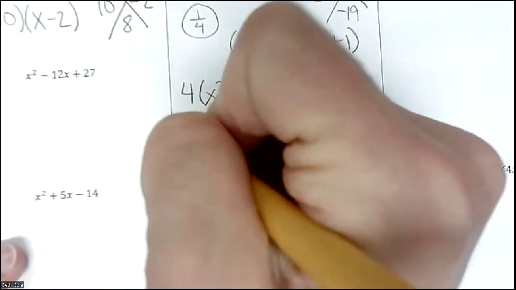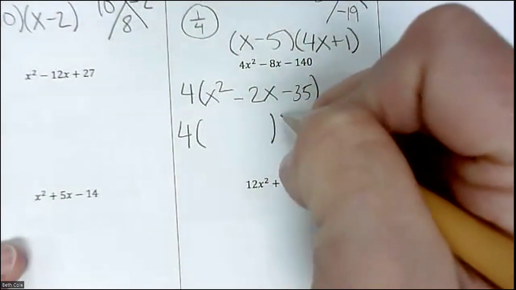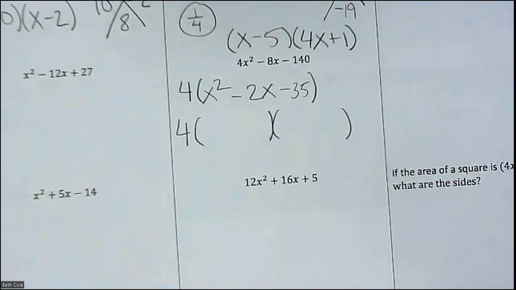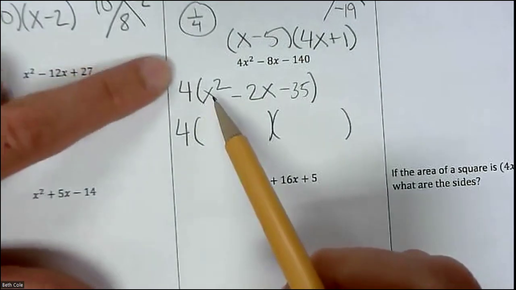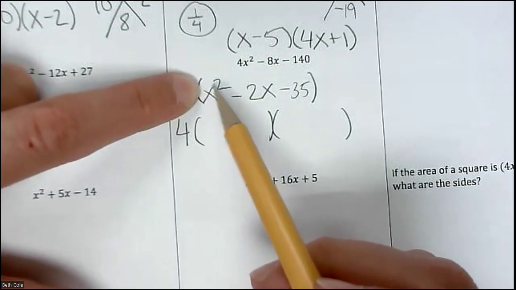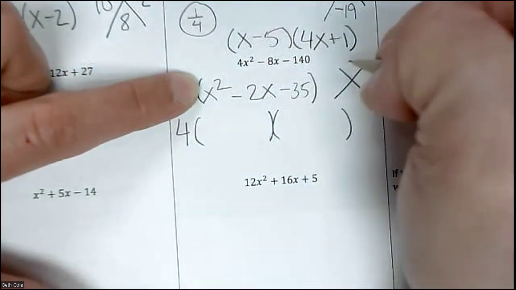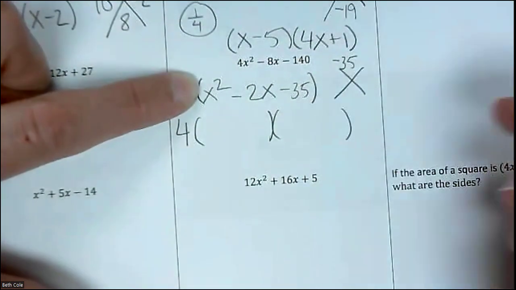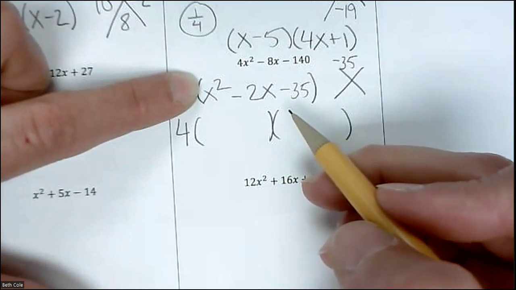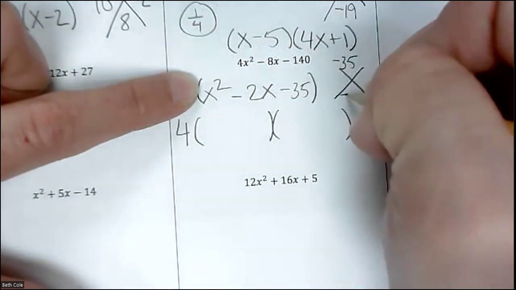So your answer is you're just gonna have that 4 there, draw your 2 parentheses, and now it's a much easier problem because do you see how we don't have something in front of the x squared anymore? So when you do your x box, negative 35 goes on the top. Negative 2 goes on the bottom.